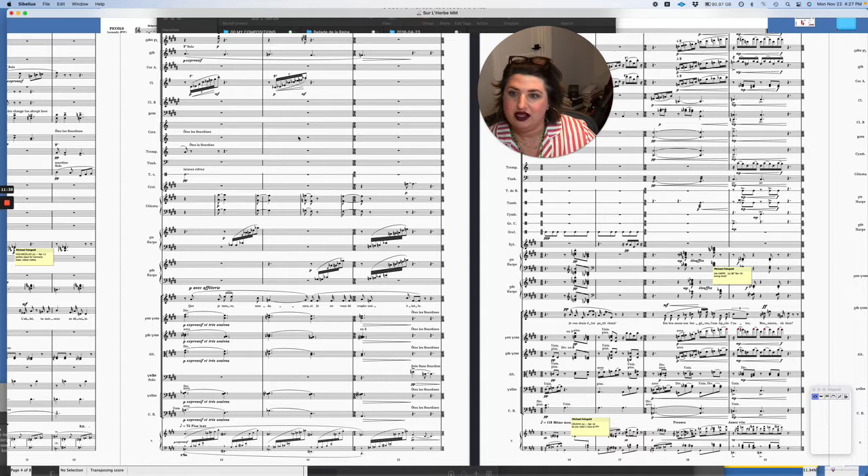So this is insanely nerdy stuff, but this is how some orchestrators think. We think about every detail — nothing on the page is just there. I hope this is kind of helpful. I don't work straight like this for video game music or other stuff — it's a very different way of orchestrating. But with this kind of stuff, it's very refined, and I just like nerding out over this. Anyway, I know this is a long video, and if you've actually made it to the end — hell yeah, that's awesome. I'll talk to you guys later. Bye.